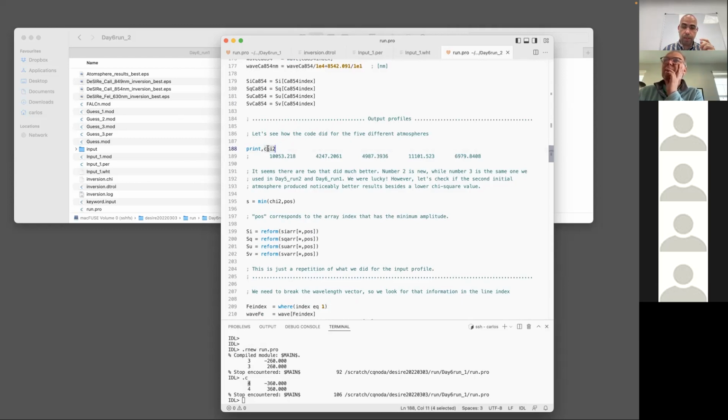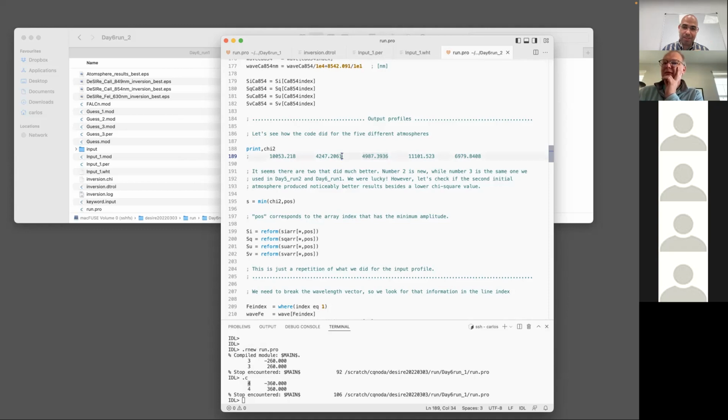So if we print the chi-square value, we have this. And as you can see, lower is better. There are 2 results that are much better than the other 3. Interestingly, this one is exactly the same atmosphere that we have been using in the previous test. So maybe by chance, we started with an atmosphere that provided a good solution.